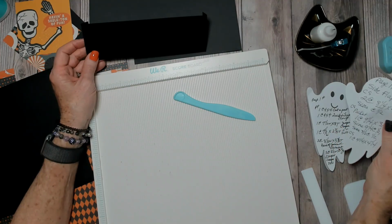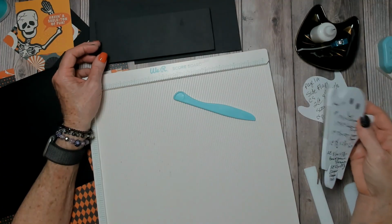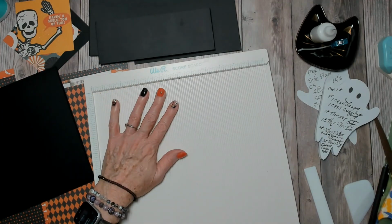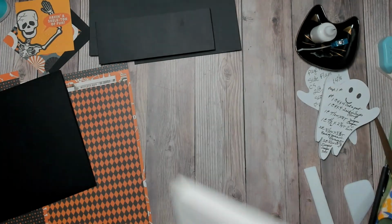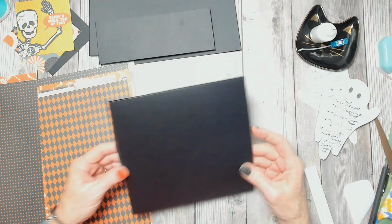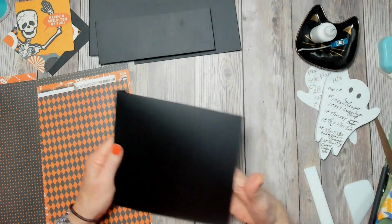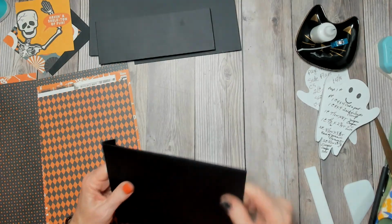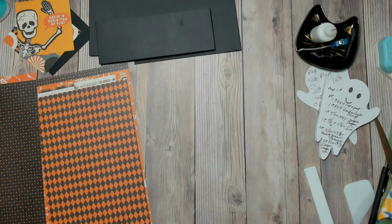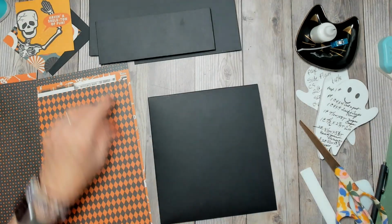So let's grab our page, and then I've got some of my pattern paper written down, but I need to double check that as I'm cutting it with you. I've got the paper pulled. So here is our page right here. We have the hinge on the left and this opening on the right. So this is our page 1 right here that we're going to be building up on the front.